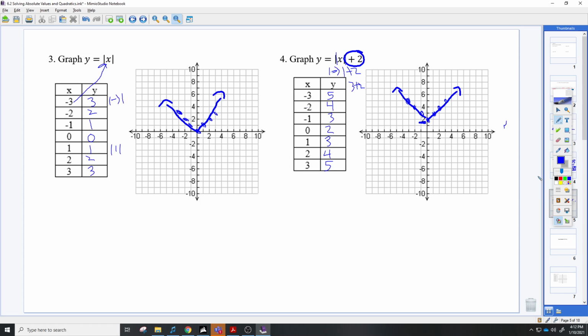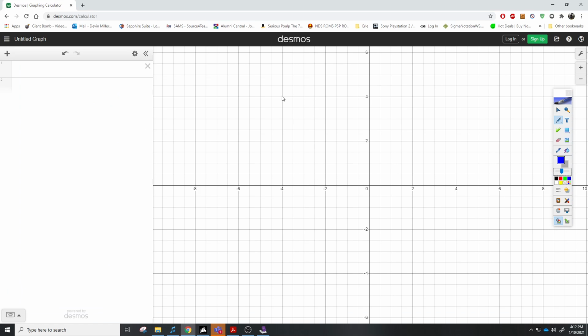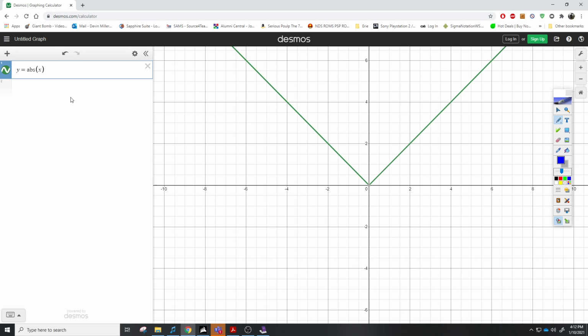You can also do this on Desmos. I'll show that to you as well. I don't know how to do it other than typing in the word ABS for absolute value. So if you type y equals and do ABS, then you put a parenthesis there. This means the absolute value of x, so you'll be able to see it. There it is, that V shape. And then I'll do it again, y equals ABS. This time we had x in there, and then we added 2, and you'll see that it goes up a little bit. So if you ever want to type this in and see what the graph looks like in the calculator, or the online calculator, you can do that. Just type ABS.